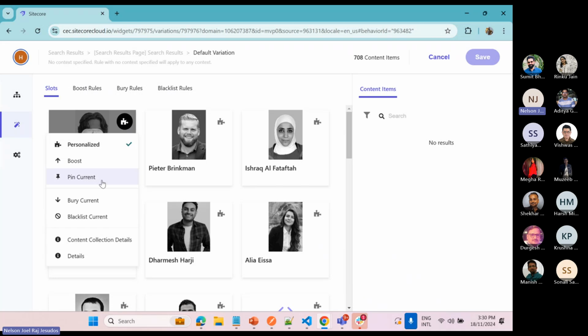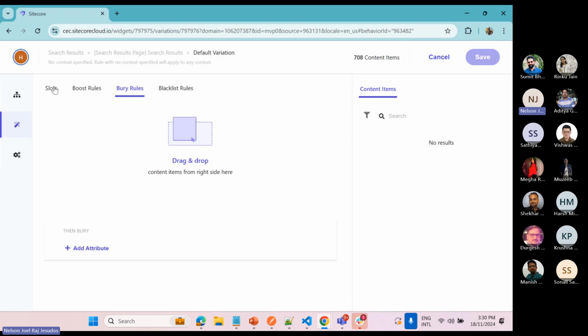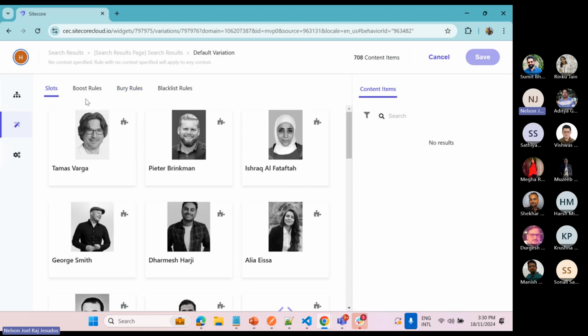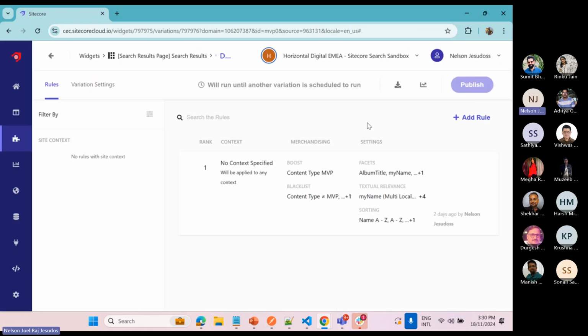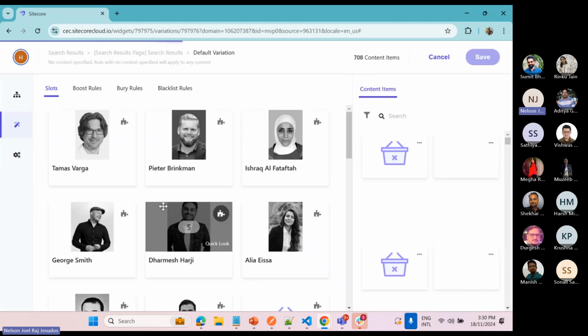You can click on this one and you can do the same thing here individually, but that is basically based on the rules. But if you want to drill down to the individual content, you can do that as well. But again, the rule-based approach is very easy compared to doing it manually. Okay, so these are some of the rules I have created here. Adding a rule is very easy. Click the rules, so it will come to the same place, and we can play with the same options here.